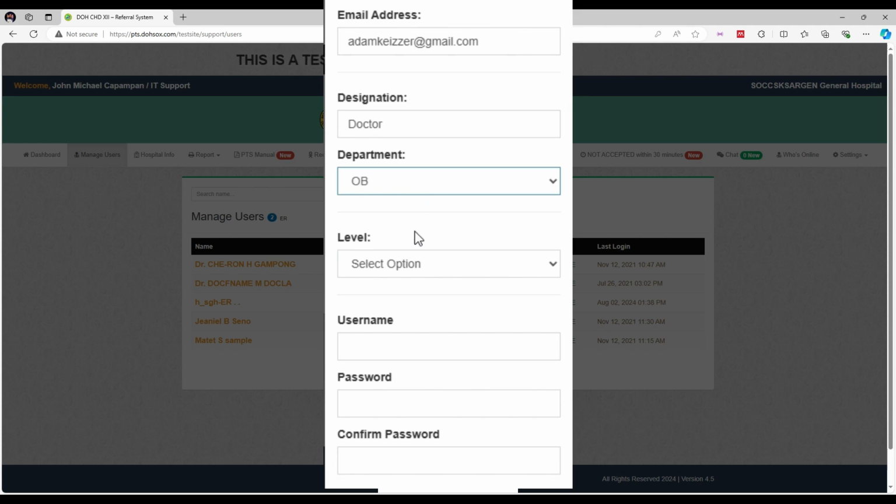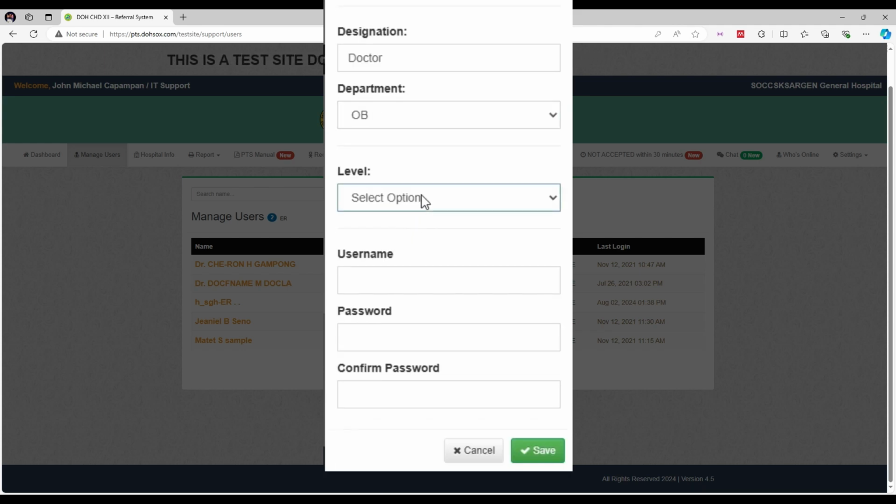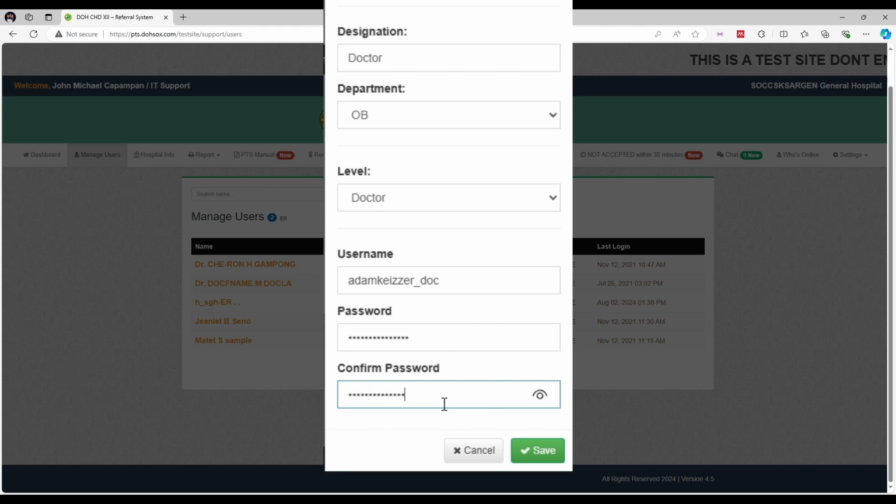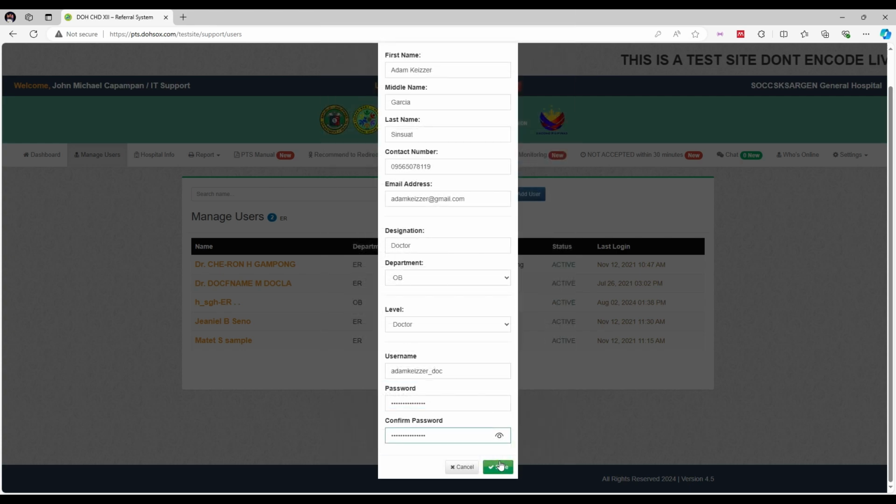This time, set the department for the doctor to OB. Set the level for the account to doctor. Click Save once you're done.